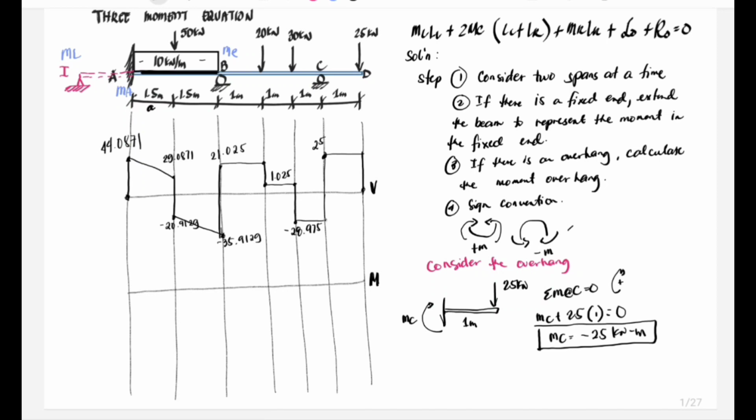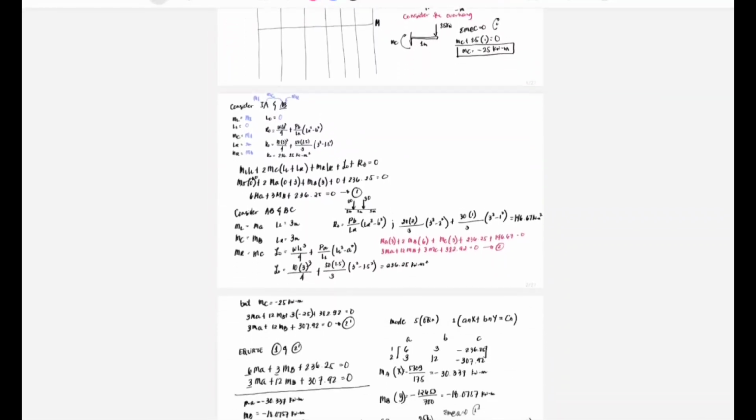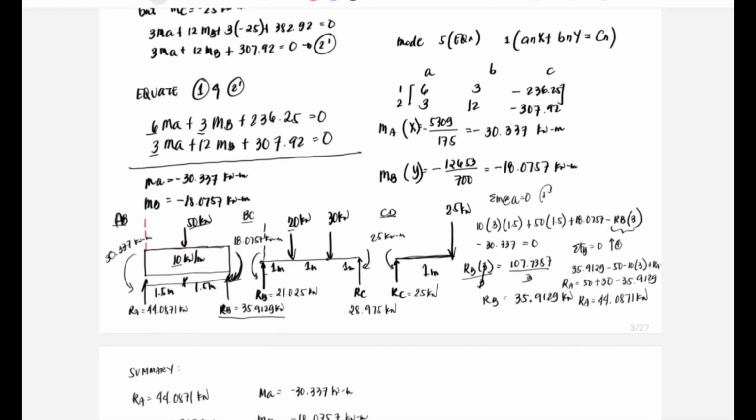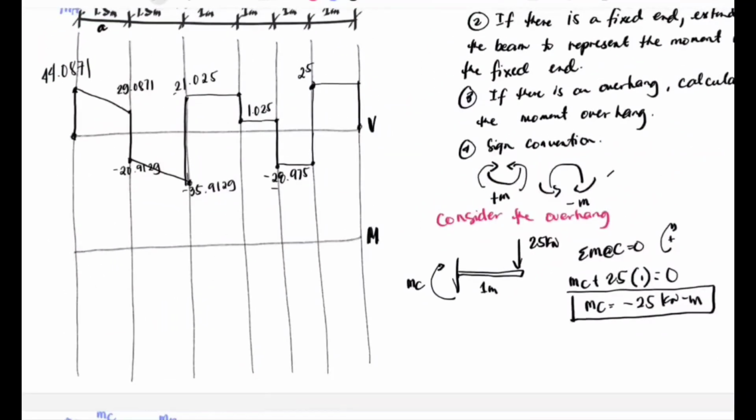Let's see if our RB here would be negative 28.975. And then yung RB, 21.025. So, tingnan natin. 28.975. So, look at this. That is RC, 28.975. Tignan nyo rin, may 25 din dyan. And also, we have 21.025 dun sa taas ng ating RB. Which is, ito yun. So, tama ang ating reaction or shear diagram. So, ayan ang ating shear diagram.